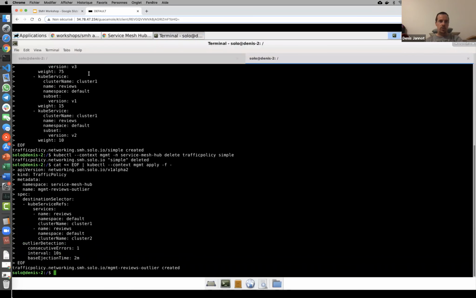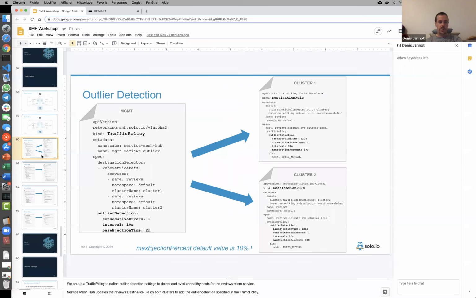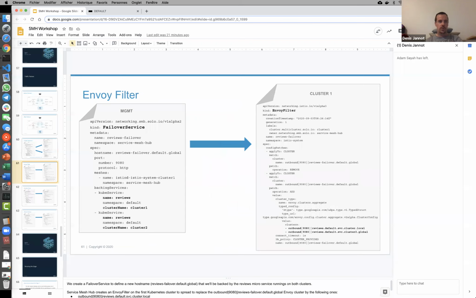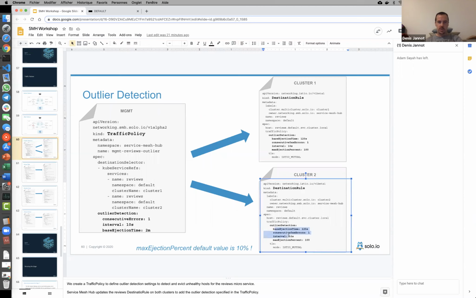And basically, when I do that, it's translated in two different Istio objects. So one is a destination rule here on cluster 1 and a destination rule on cluster 2 for the review service.